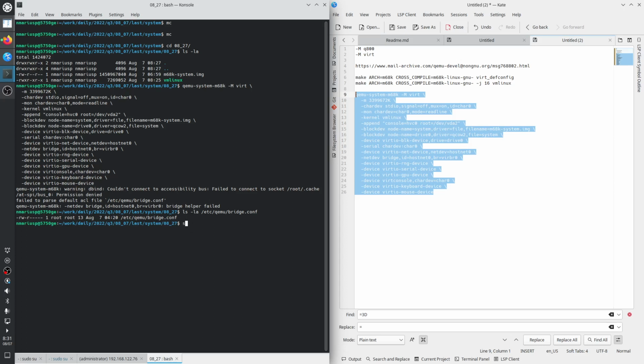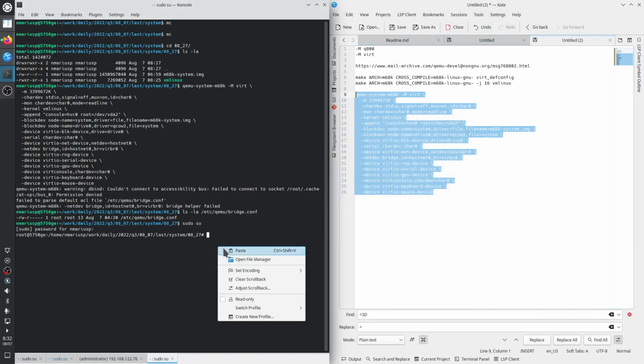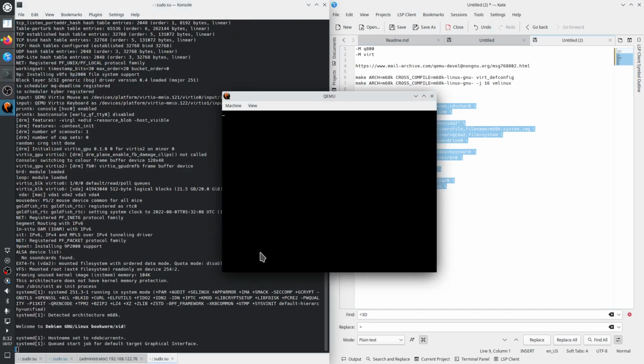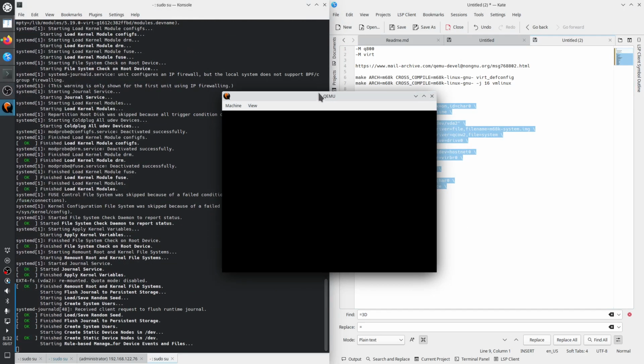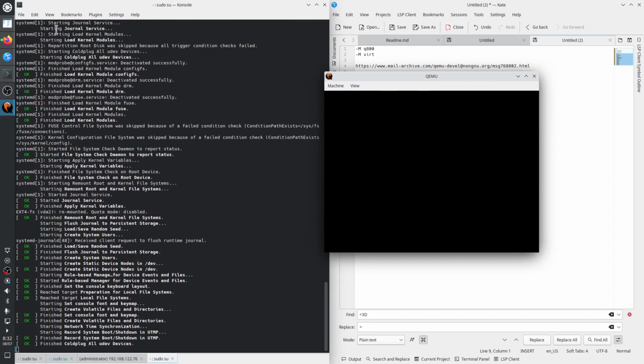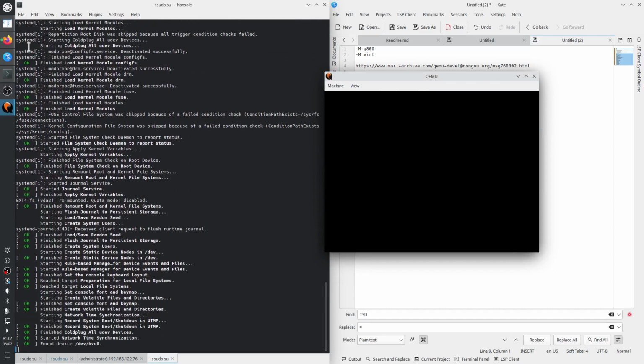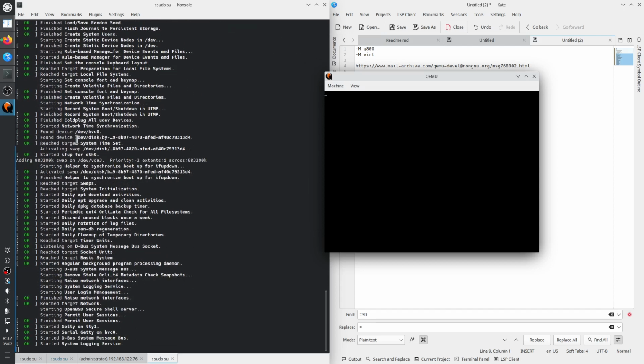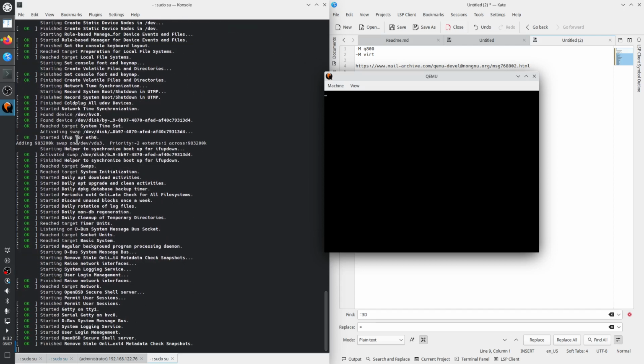So let's go su. Okay. And then copy and paste. Okay. So we have early boot, we have systemd, the kernel is correct, we don't need no initrd.